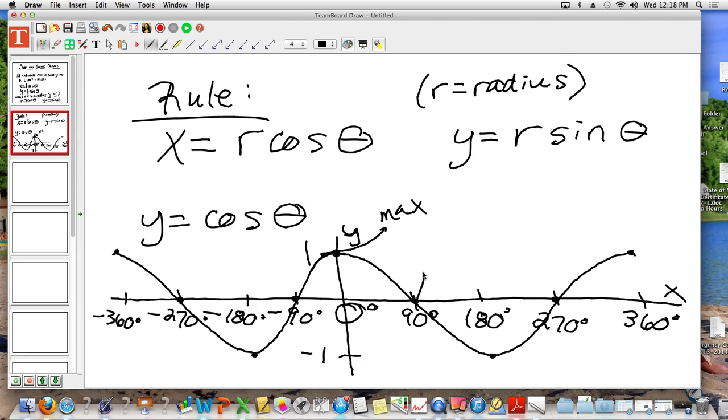This point right here is an x-intercept. What do you think we're going to call this point down here underneath the 180? It's going to be a minimum. And then as I continue along my curve, when I get to 270, I'm at a what? We're at another x-intercept. And then my last point over here is another what? Another maximum value. So we go from a max to an x-intercept to a minimum to an x-intercept to a maximum.